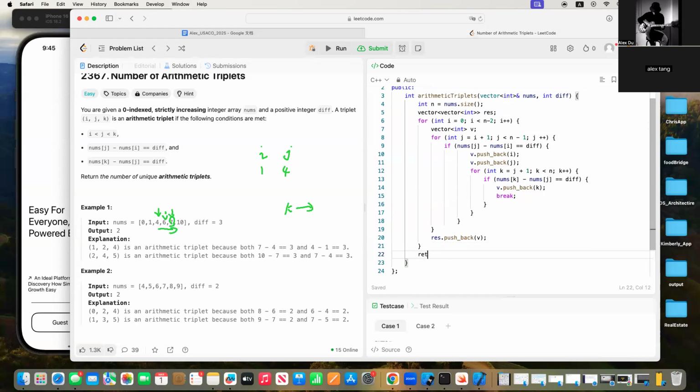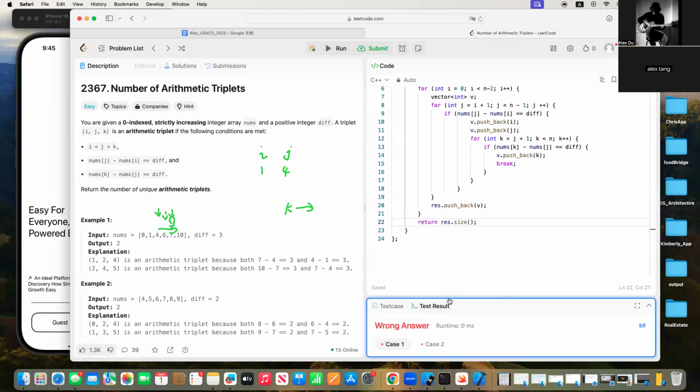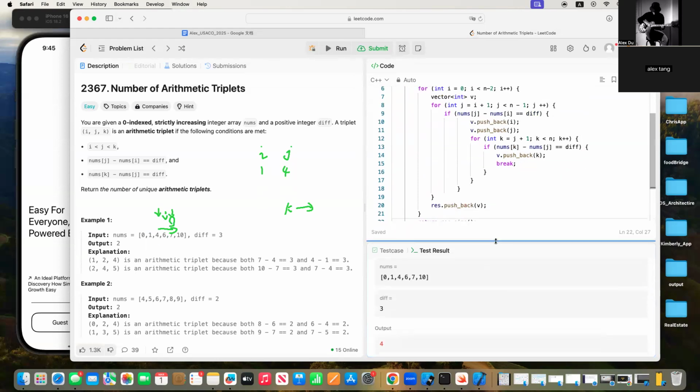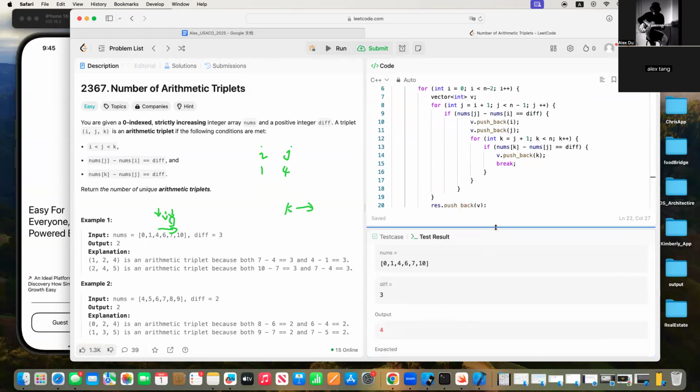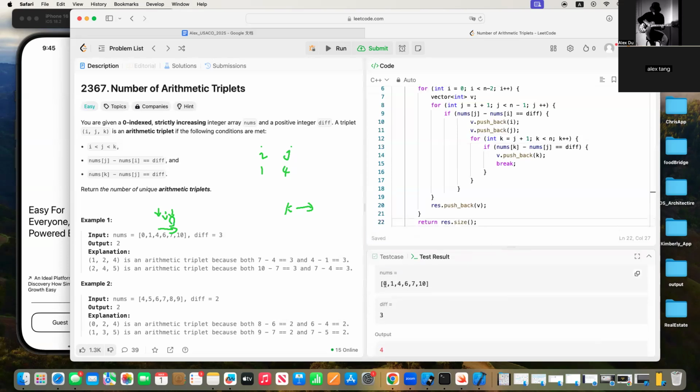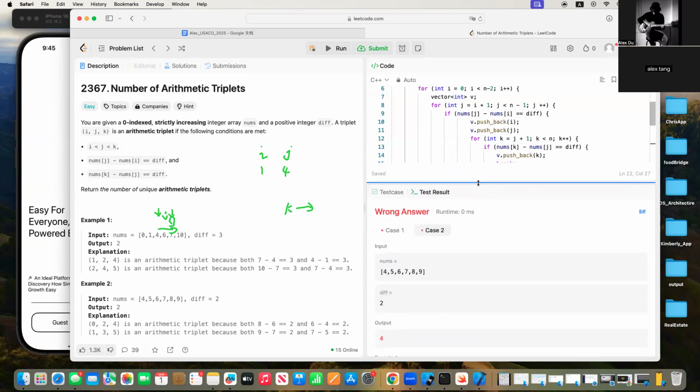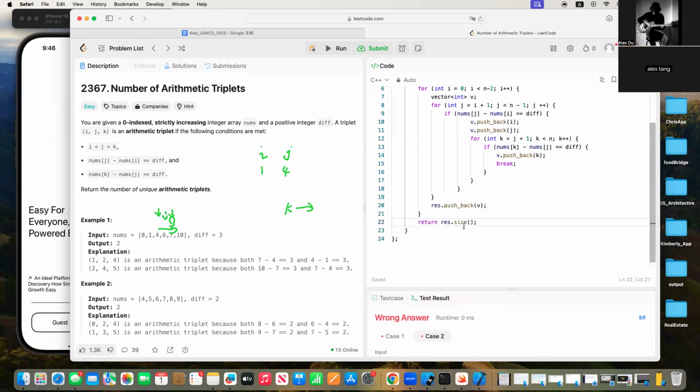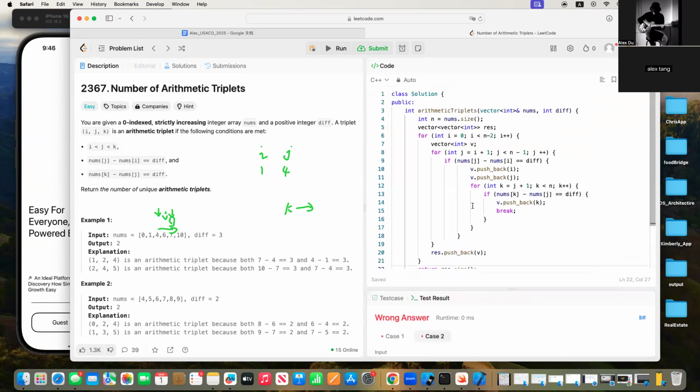So for instance, I guess we'd love to return the rest period size. And then let's see what is going on. So this is basically an initial thought about this problem, and maybe there's something wrong. It looks like it's overcounting something here. So four, and this is case two. I guess it keeps counting something that we don't want.